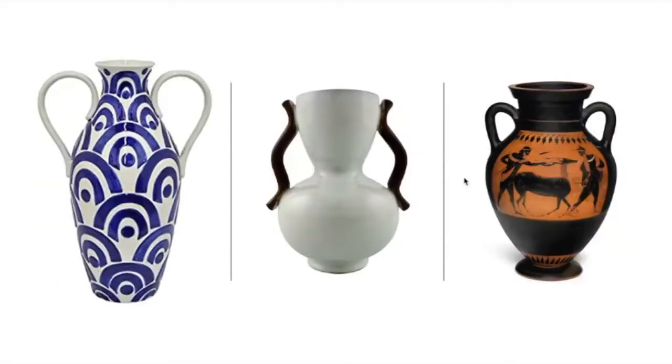Here are some more vases that kind of have that classic vase proportion. One of them is a Greek vase. The other two are more modern. And these all have handles. You do not have to put handles on this project, but you certainly could. It just gives it a little bit more focal point. So that is a perfectly fine option. You can score, slip, and meld handles if you wish.